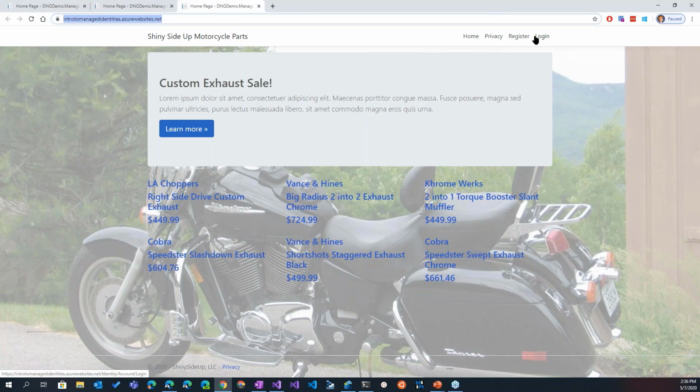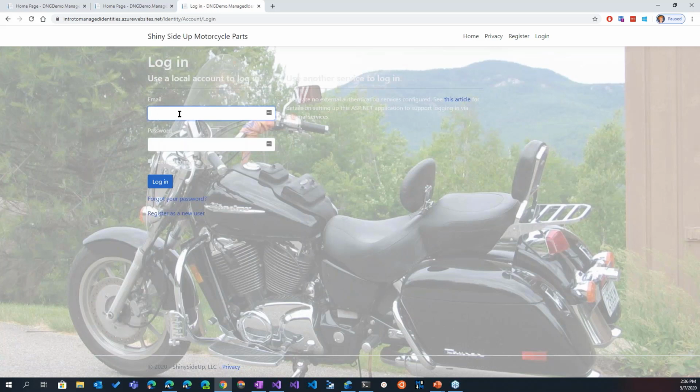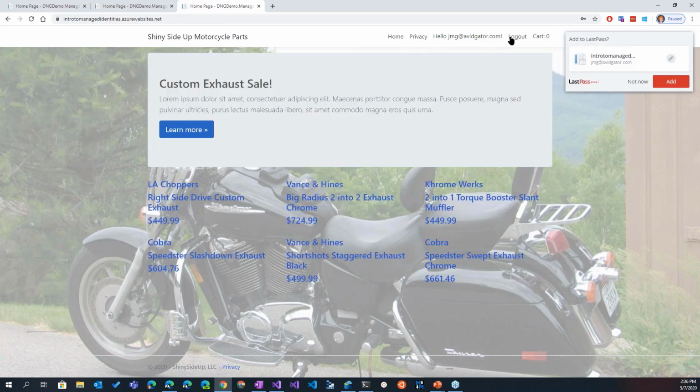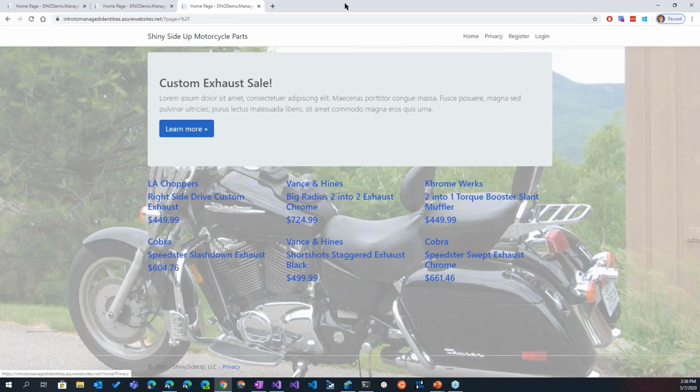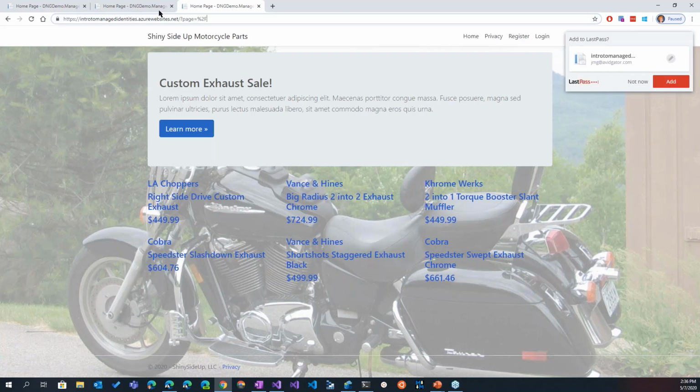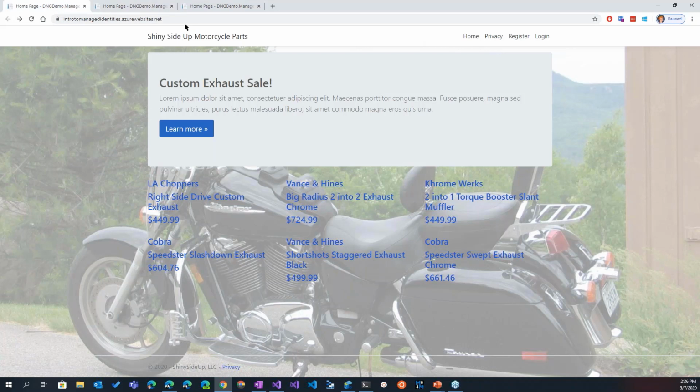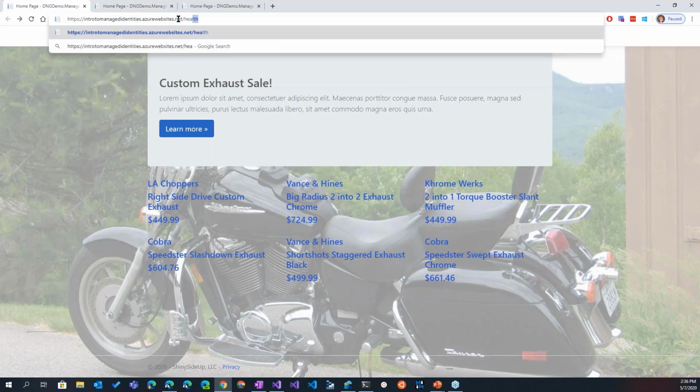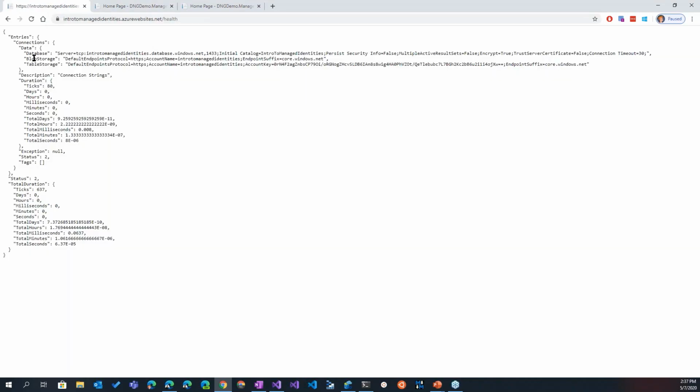The database backs the login functionality. So if I log in, it's able to access the database. Log out. And if I go to the health page, I'll do it over here, we'll see my database connection no longer has user credentials in it.